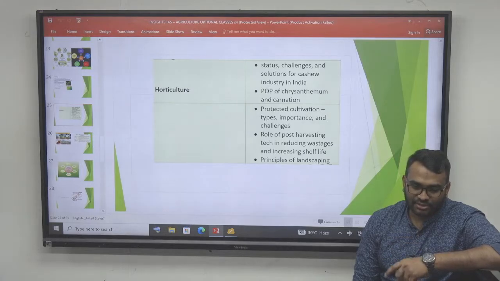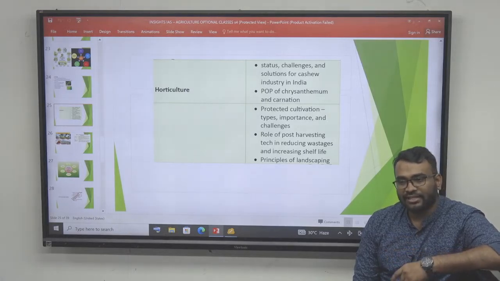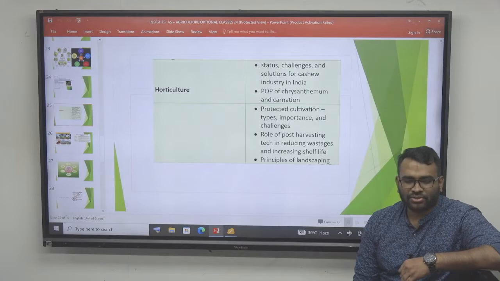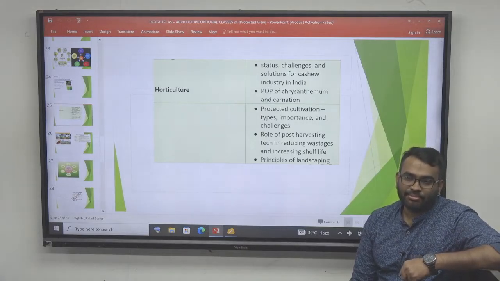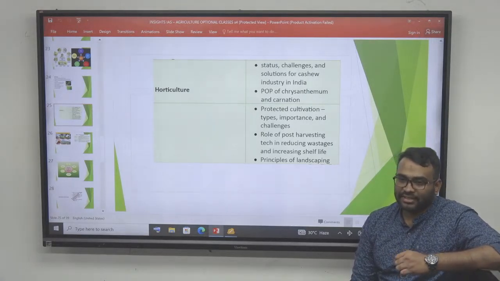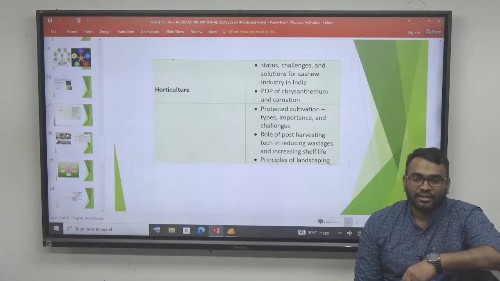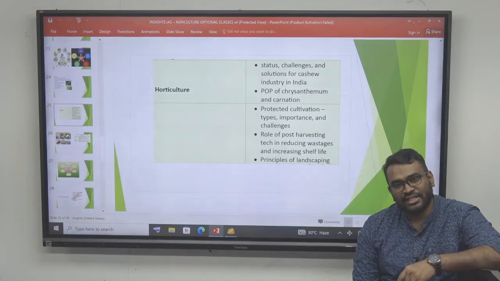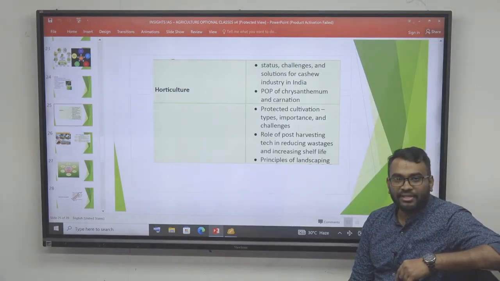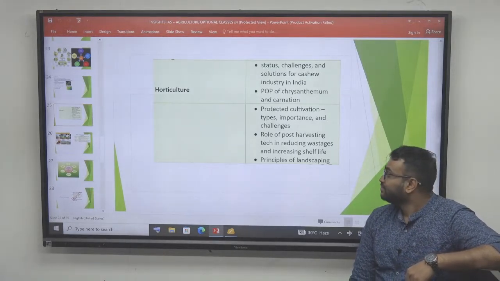The second thing is that this cashew apple itself is one of the rich sources of vitamin C. So proper utilization of that is needed, and also there is an alcoholic product prepared from that, called feni, right? So this sort of value addition is also needed in the crop. Those are the things you can bring in on cashew cultivation.